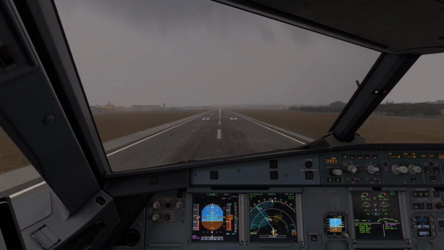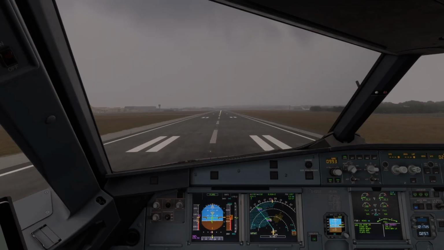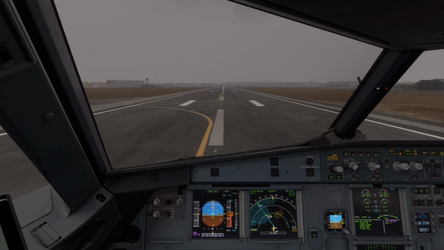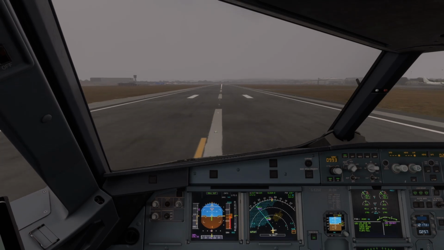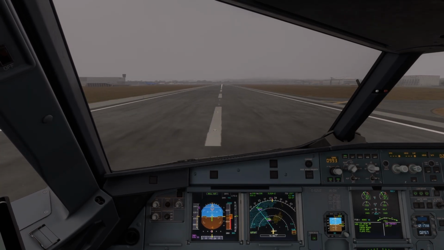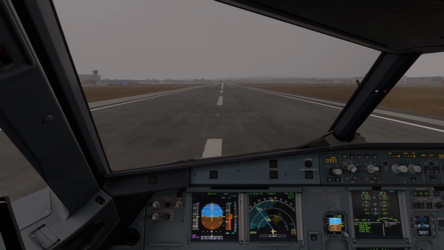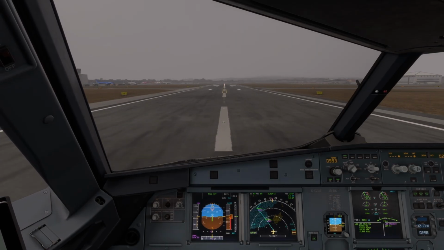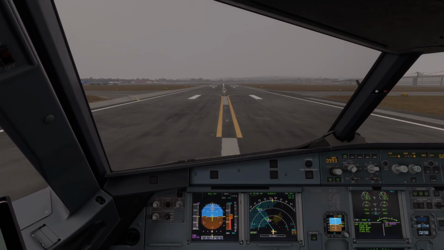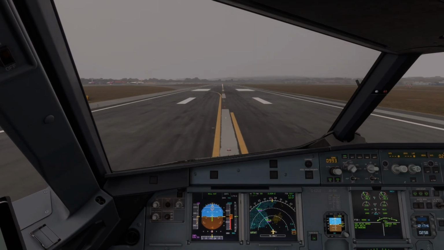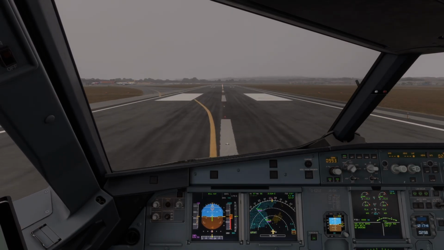Retard. Reversers, spoilers. Reverse green, decel. Knots, reversers stowed, roll out to the end.